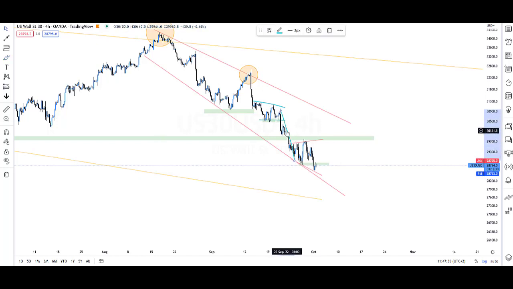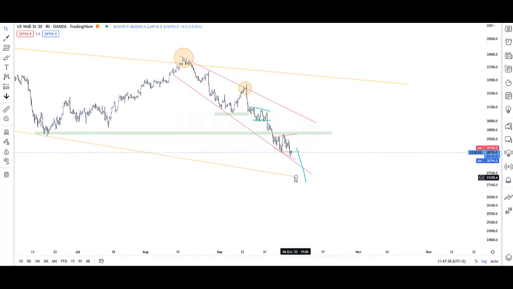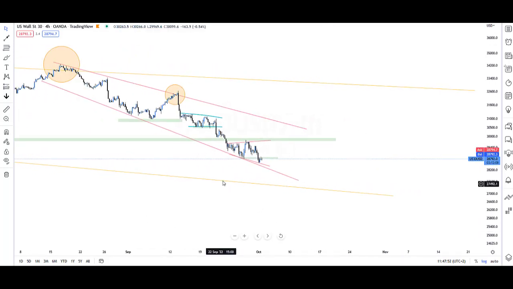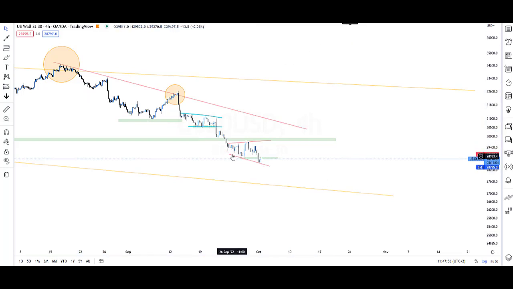So if you had to measure the next impulse, it would be something like this, which gives you your projection, the likely targets if we were selling, would be down here. We're still coming down here, but before we can get there, I've always been saying, if we're on a higher time frame, learn to focus on where you are.